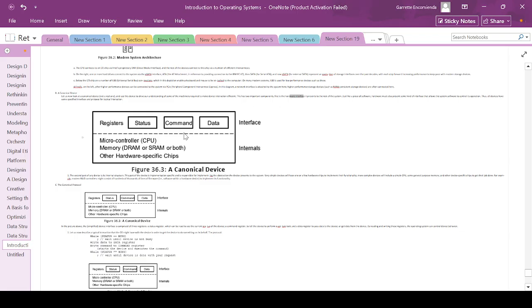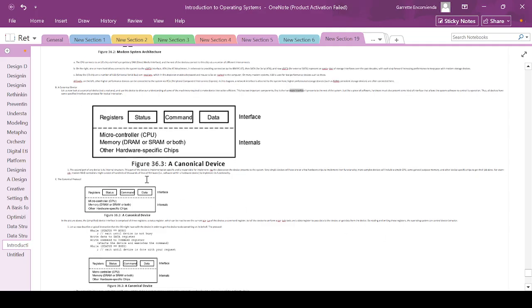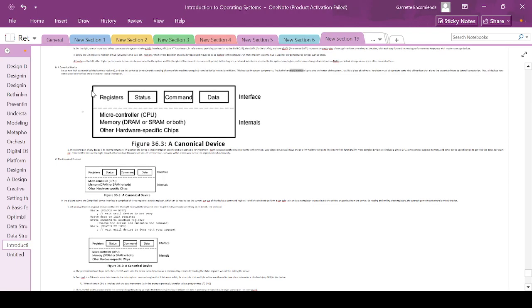So here the hardware interface, the status, command, and data. Just like a software, hardware must also present some kind of interface, kind of like an interaction design, that allows the system software to control the hardware operation. Thus, all the devices have some specified interface and protocol for typical interaction.